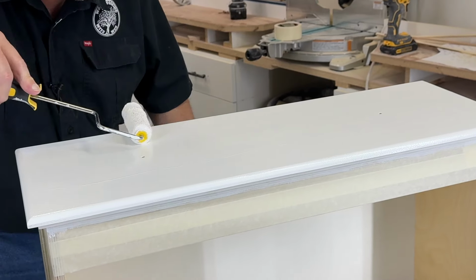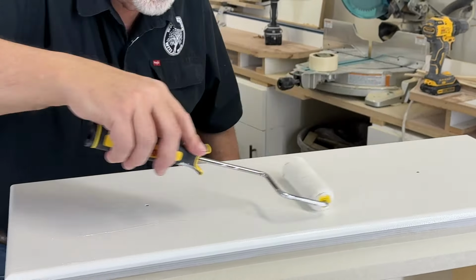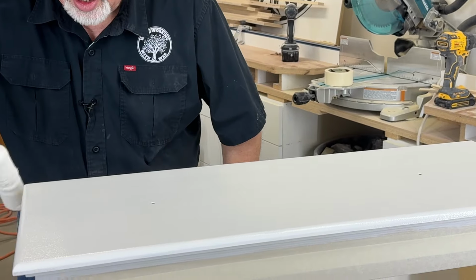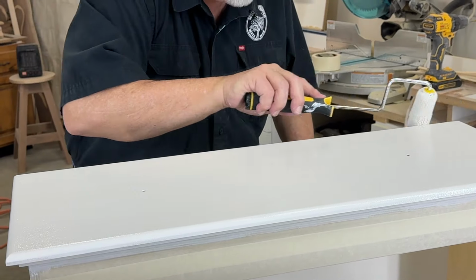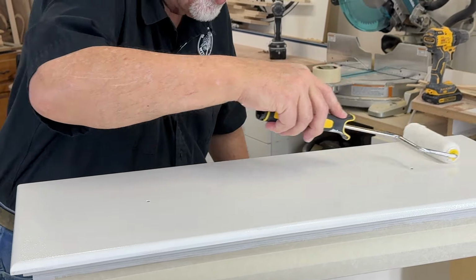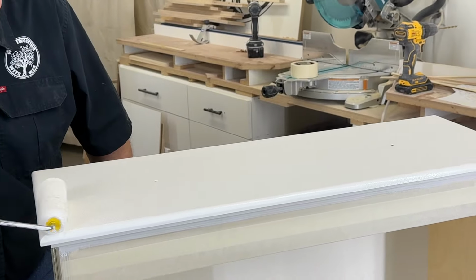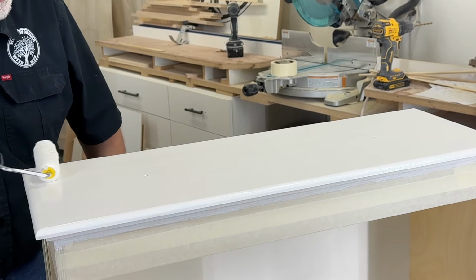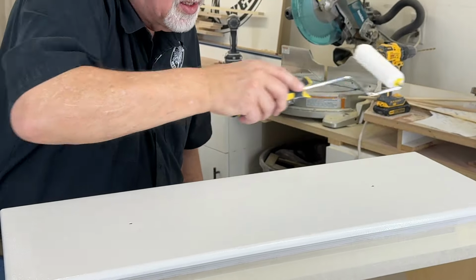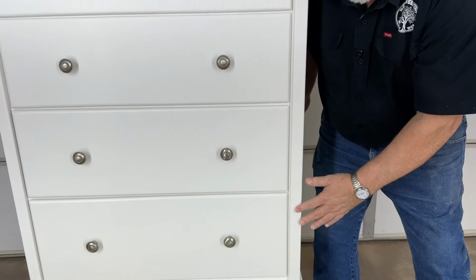This will be a nice warm color for our chest of drawers. This is a beautiful paint. The way it's going on is nice and smooth. I explained to the salesperson what I was doing, and he said this would be the very best kind of paint to give the finish that we were after. And so we're following our salesperson's instructions. Oh yeah, I like that. Okay. Let me go ahead and get the rest of it painted. Let's take a look.